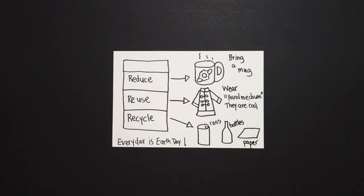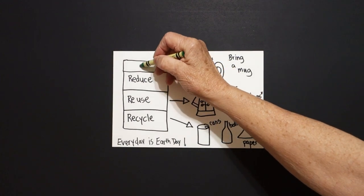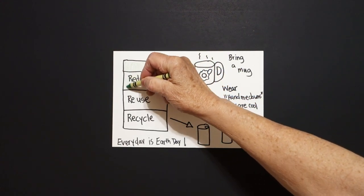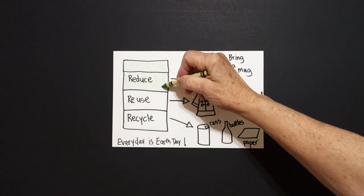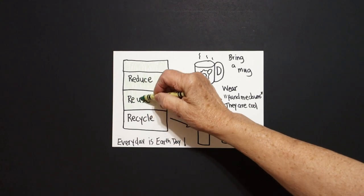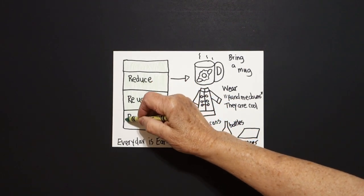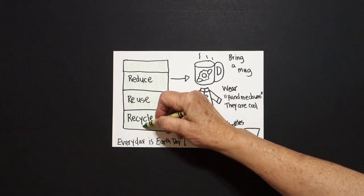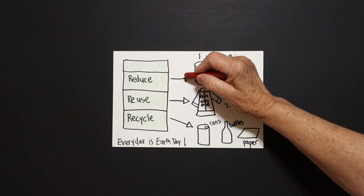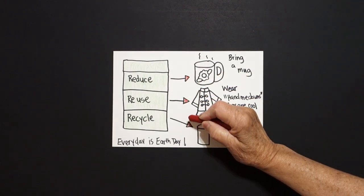All right, let's see how we're going to color this in. The first thing I'm going to color in is my recycle, reuse, reduce bin. Almost everybody now has these, but you've got to learn how to use them correctly. Don't put in things that don't belong there, like used paper or messed up boxes. They want clean, recyclable things inside the bins. You can recycle at your house, at businesses, and at your school. I'm going to color that in green. And then every one of my triangles I'm going to color in red, because this shows you what those things are that you can recycle, reduce, and reuse.